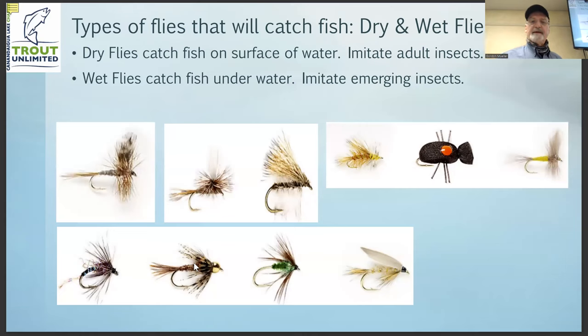Okay, so let me switch gears here and let's see. Ralph, you were going to talk about the type of flies, right? Okay. Yep, you were all set there. And this is by no means a complete discussion on all the kinds of different flies that are around. Most of these have been around for the whole world. I will pass these around. Feel free to open them up. If they fall out of the little slots, just put them in the box and close the top. You want to stand here so I can mic you? Sorry. Okay.